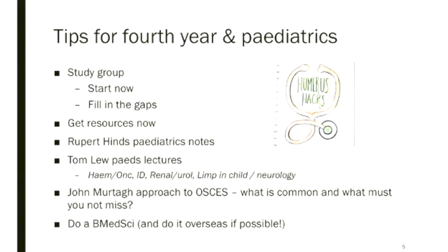In terms of OSCEs, you really need to think about the MERTAR approach, which those of you in GP will have learned, and that's thinking about what's common and what you don't want to miss. I have heard of an OSCE once at a university somewhere where there was hematuria and sugar in the urine, and the person had bladder cancer. It's not a common thing, but it's something you don't want to miss. The hypothetical person who told me about the hypothetical OSCE didn't say that there was a bladder cancer, but they did do a cystoscopy, and then they wouldn't have missed the bladder cancer, hypothetically. So it's really about thinking about what you're not missing and what's common. They're the most important things.